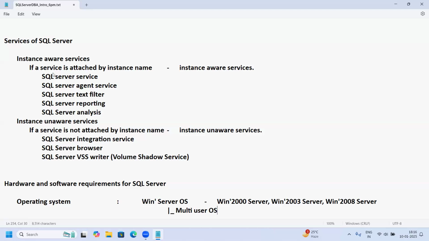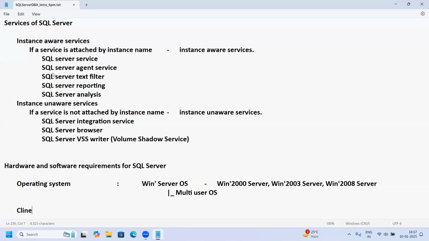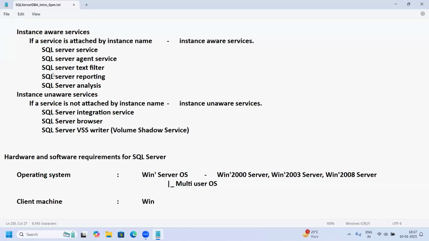What about the client machine? The client machine can be any OS, like Windows XP, Windows 7, Windows 8, Windows 10, or Windows 11.